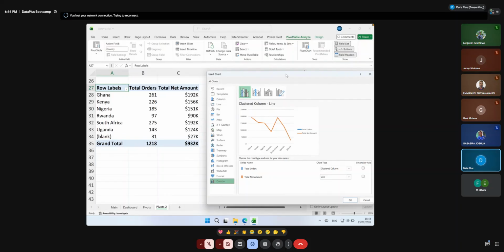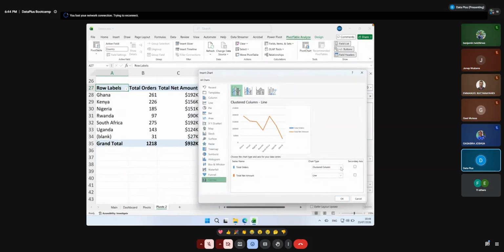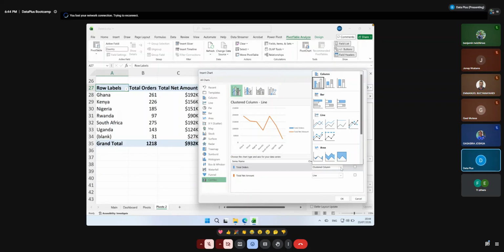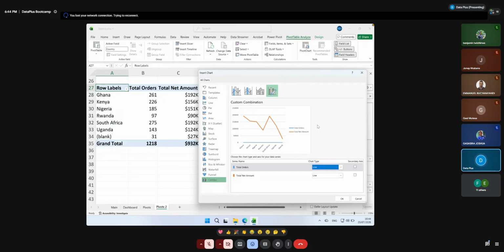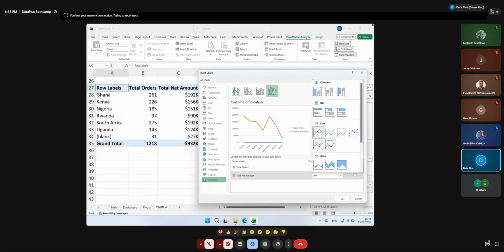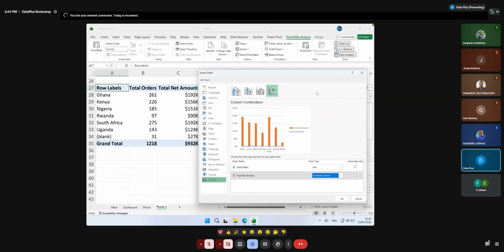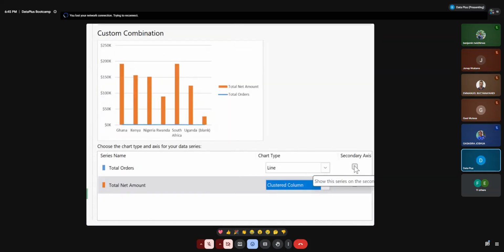So I can decide, let me have maybe the total orders as lines also, and the total amounts probably as column. Okay, like this. And now I'm going to set total orders as a second axis.